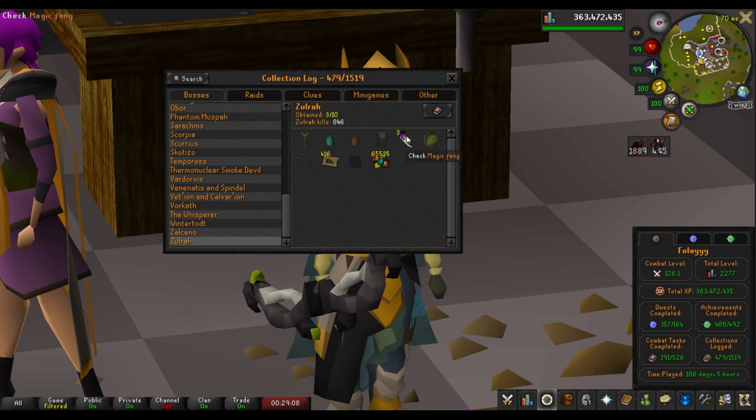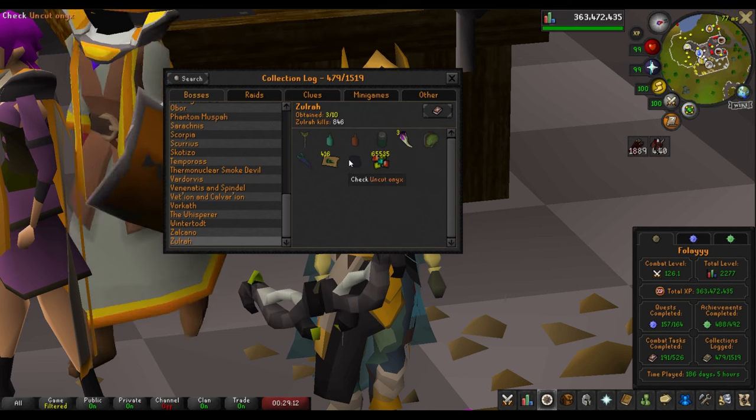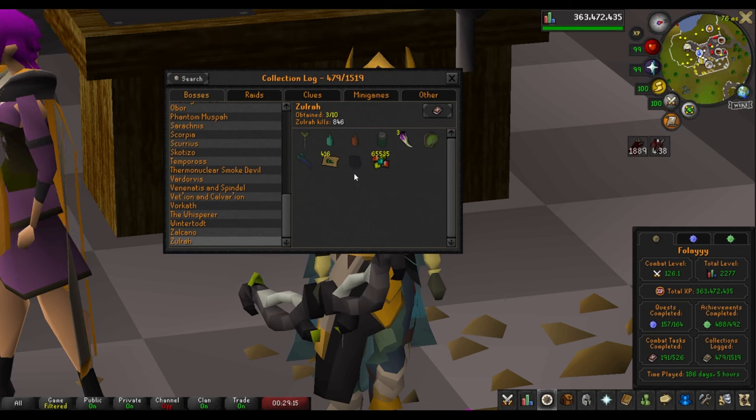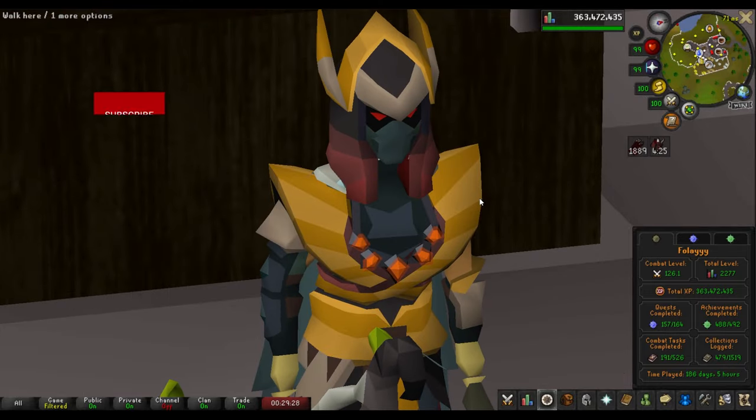So, we should at least be getting 4 to 5 logs, maybe, because I'm pretty certain that I'll end up getting the uncut onyx, the tanzanite fang, and the serpentine visage before I get a mutagen or a snakeling. That's common sense, right? I mean, if I don't, then that's just kind of crazy luck.